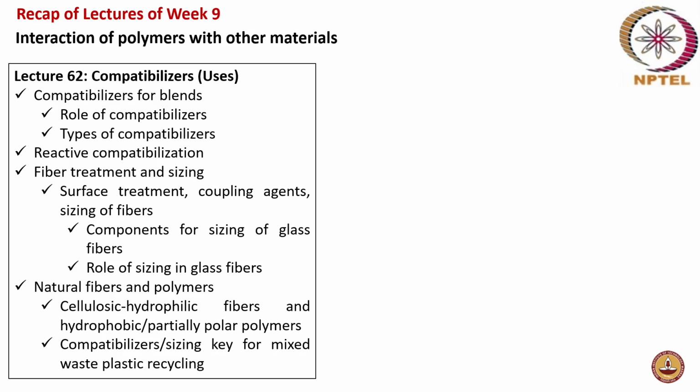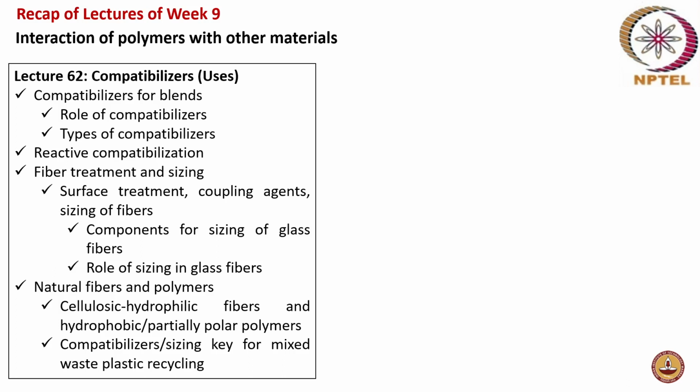So how do they help in increasing the interfacial region? There is a gradual transition. Instead of having a pure region of polymer 1 and polymer 2 in the blend, there will be an interface region with a good mix of polymer 1 and polymer 2. This is what the compatibilizer plays a critical role in. Compatibilizers can be of two types: reactive and non-reactive.